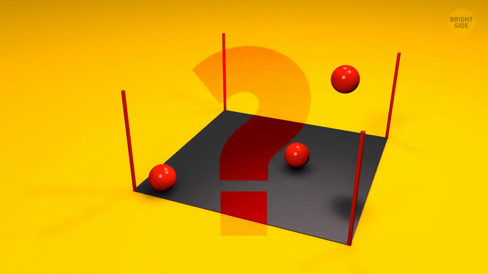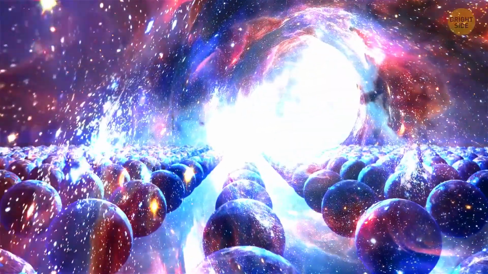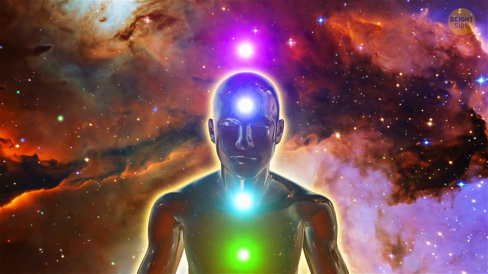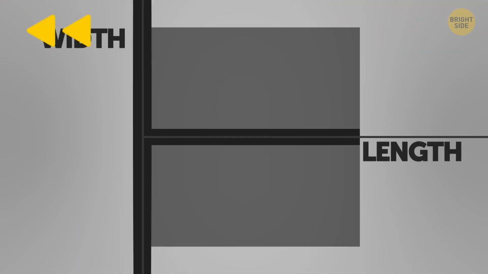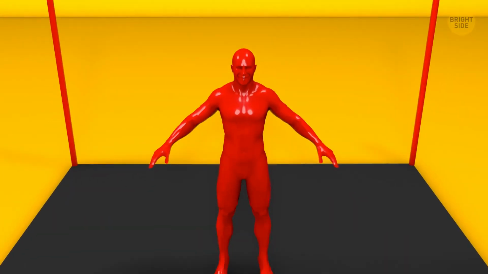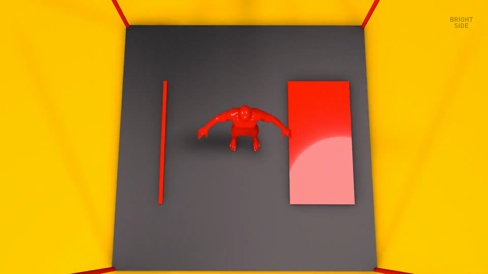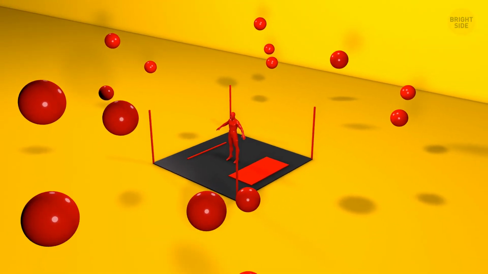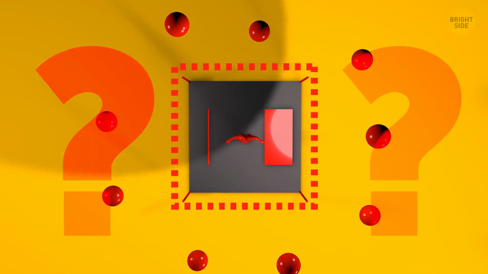But now we need to figure out where to put the next perpendicular line to get a fourth dimension. It's no easy task, because this fourth dimension, as well as the fifth and 12th ones scientific theories say could exist, are hidden from us because of the limitations of our perception. While we were going through the first three dimensions, we could see that with every next dimension, we expand the possibilities. The objects become more complicated. As inhabitants of a 3D space, we can easily imagine what 1D and 2D worlds are like because they're part of our own. But for residents of those worlds, it's not that easy to understand ours because they're just not able to perceive it. Why?